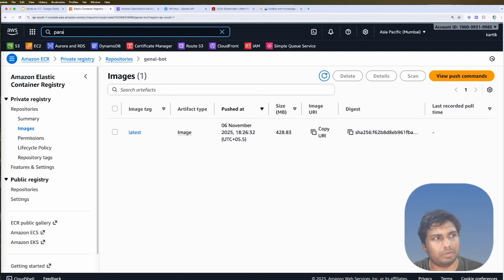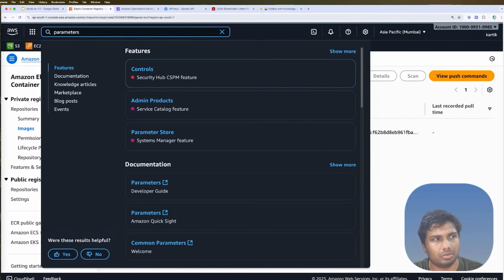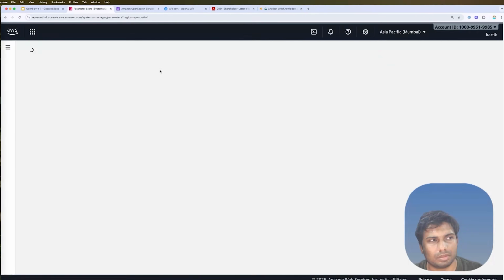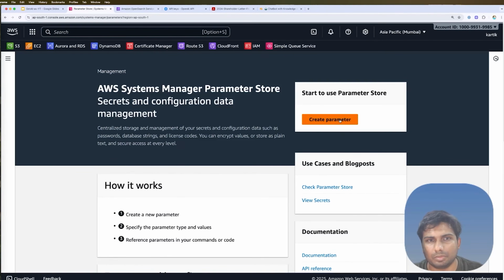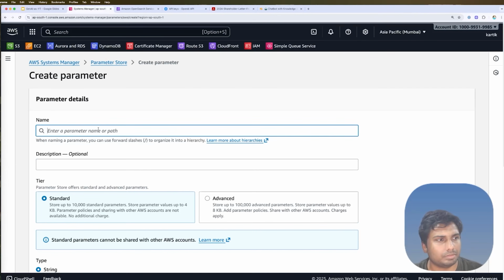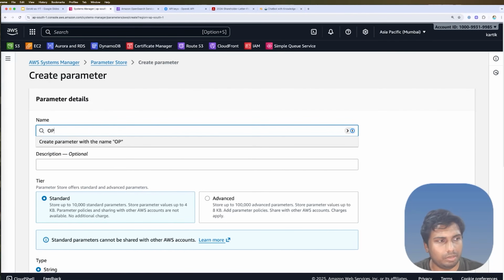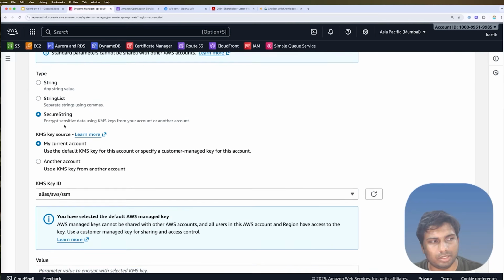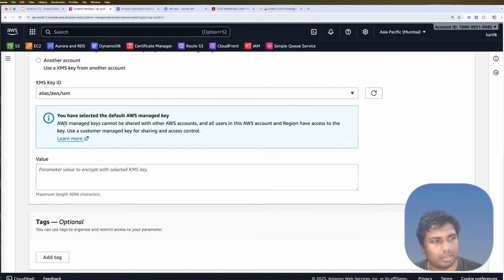So on the search, we will mention parameter store. Here, we'll click on create parameter. We'll name our parameter OpenAI API key. We'll mention it as secure string, so it would be encrypted and stored in AWS.